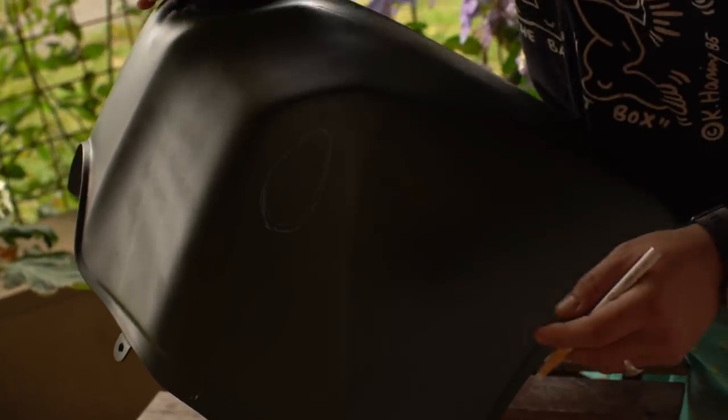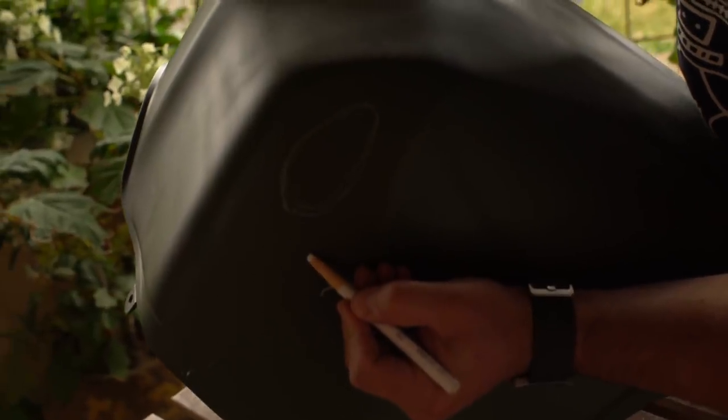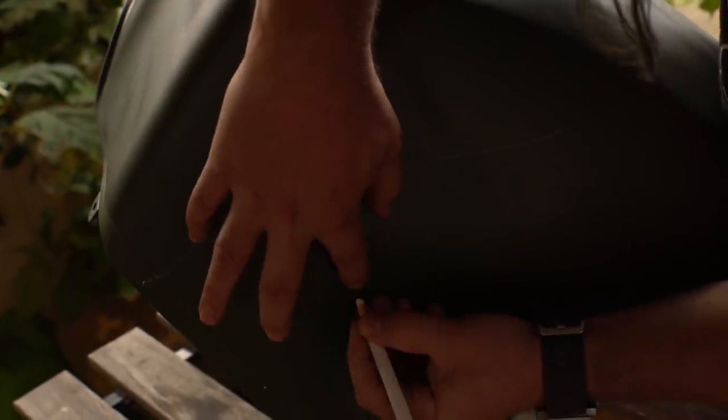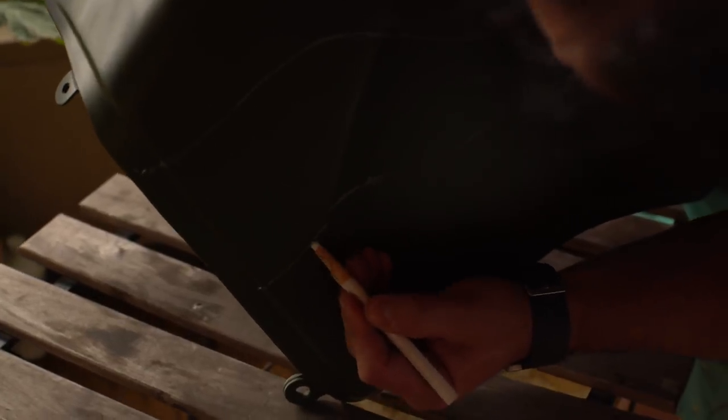You know, I could have used a frisket on this, but I really enjoy just doing this freehand. It's much more artistic, I think. The mouth is going to get about an inch from the eyeball here, so let's follow the curve there. And then it goes back down. Like that. So at about right here is where it needs to be. Right there. I'm just using the pencil as a ruler, basically, just to make sure I'm making the mouth gape the same size here. You know, that matches up pretty good compared to the other side. I think we got it.